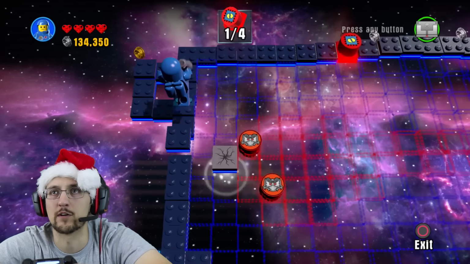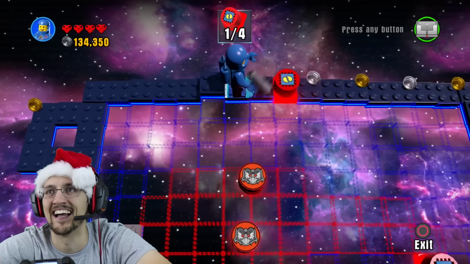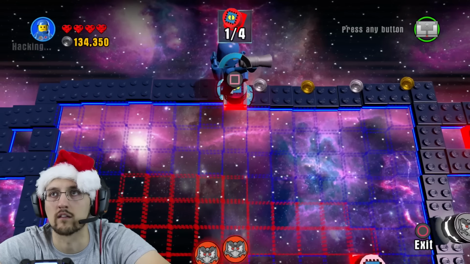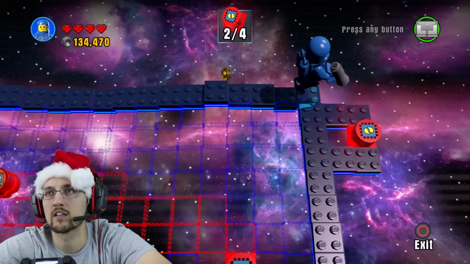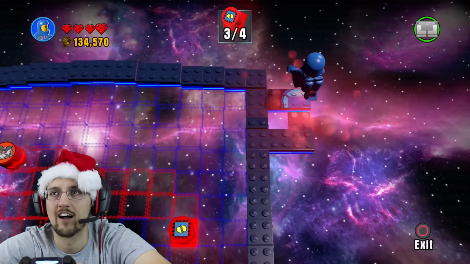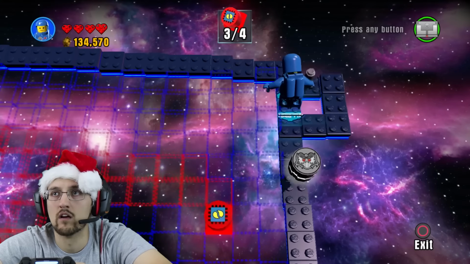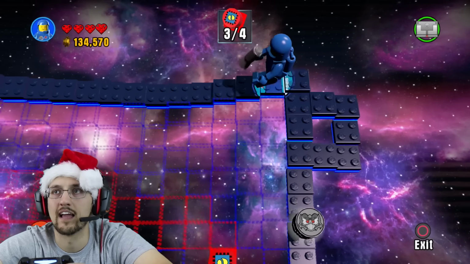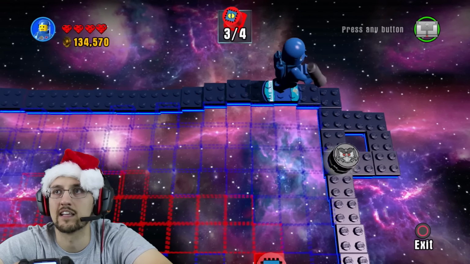Oh, I just discovered jumping abilities. Cool, alrighty. Come get me, dogs. Come at me, dogs. All right, cool, watch this. Wait, it's not really working. Oh yeah, it worked a little bit. Wait, it's not really working. You go that way.